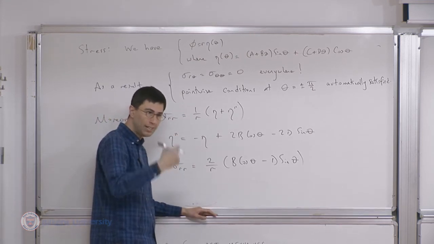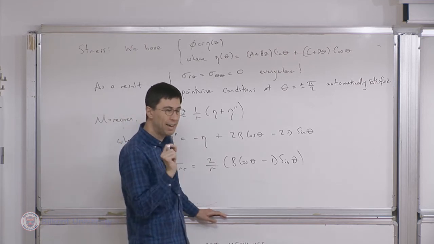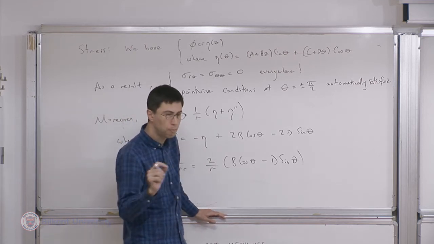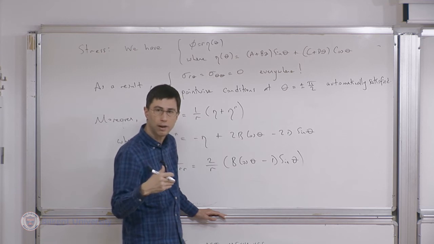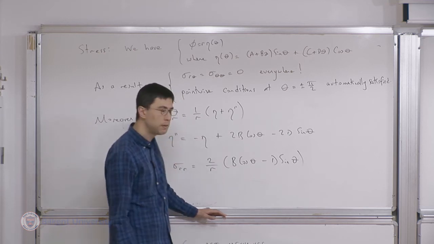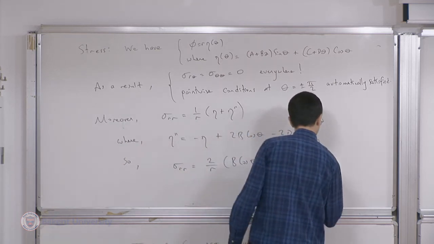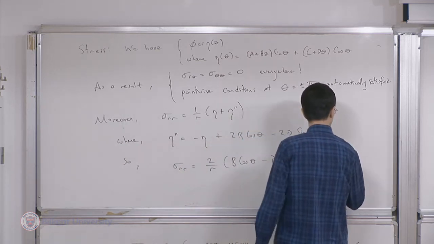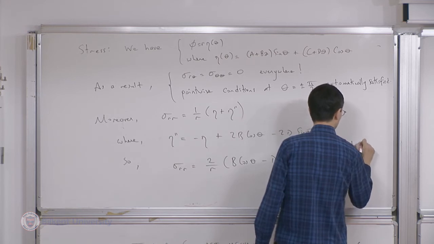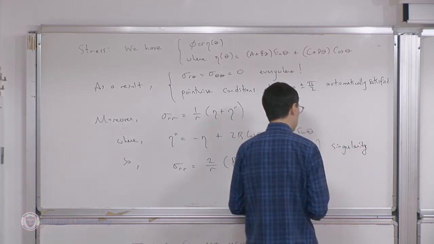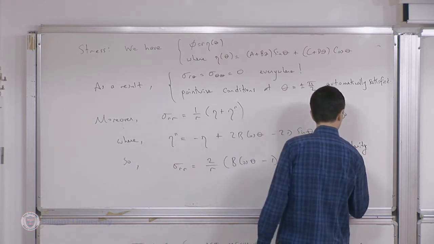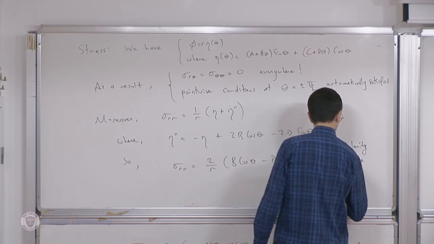The singularity is in the physics of the problem because I have a point force. Right under the application of the point force, I have an infinitesimal area, let's say approaching 0. Force over area is going to be an infinite stress. Right? So the singularity must be present, and I will have to deal with it. So I'm not omitting anything, so there is nothing to sweep under the rug. Singularity is in the physics of the problem.